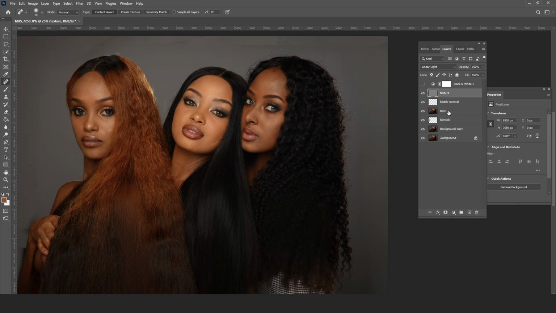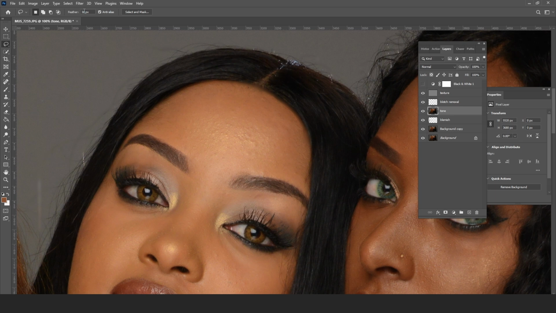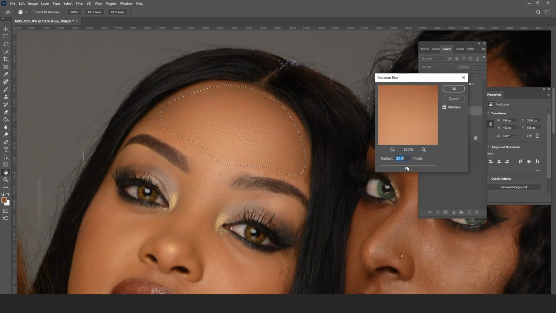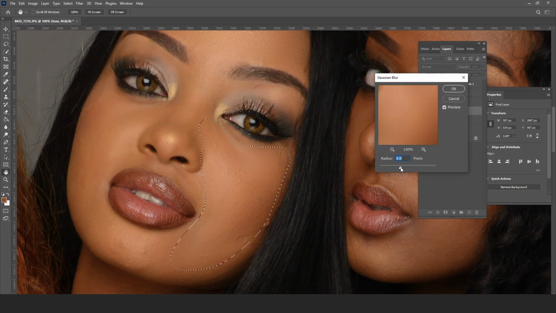So what we're going to do, we are going to go back on the tonal layer right here, and then I'm going to come here. I'm going to put this at 18. Now we're going to begin working on the tones. I'll come and select this and then begin smoothening. Filter, blur, Gaussian blur. And then I'll smoothen and blur this out. You don't want to blur it out until you lose the highlights. So I come and do the same thing here. Filter, blur, Gaussian blur, blur it out.